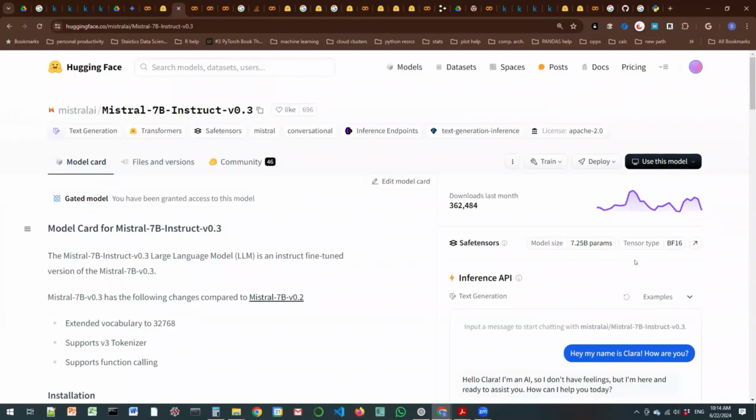Okay. Now, how do you change this then to FP16? Because BF16 will not work, right?